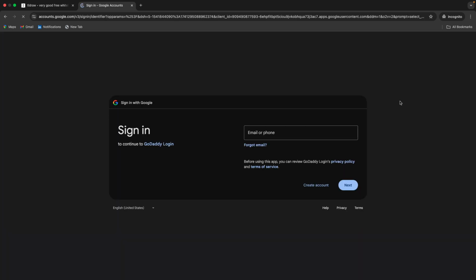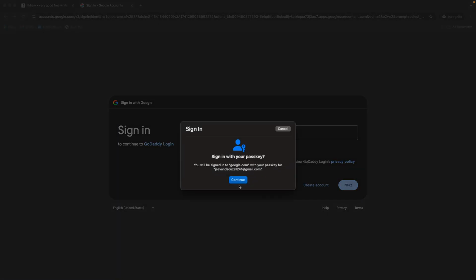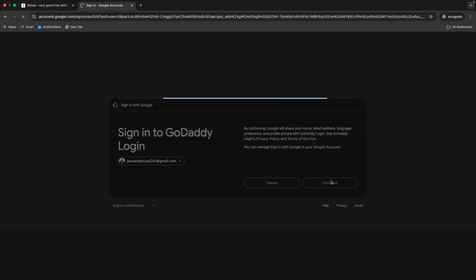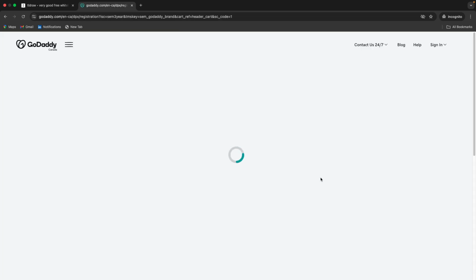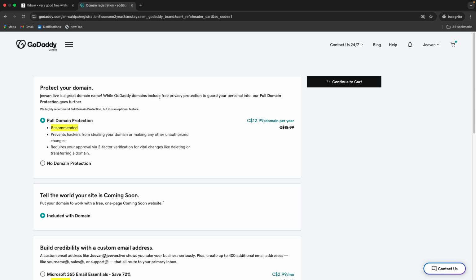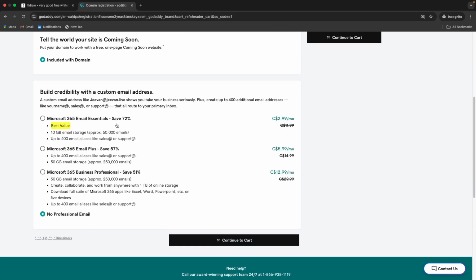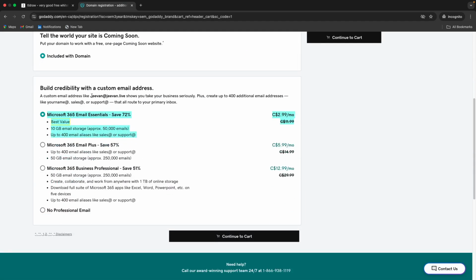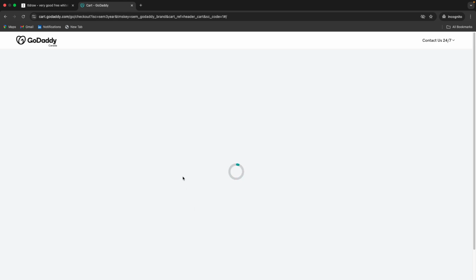Okay, let's do a Google login here and see what happens. We won't go to the payment. We'll see what steps there are. I believe it will basically be like a questionnaire. Then you will have certain additional features. So basically, these are email services, right? Based on your domain, you have a specific dedicated mailbox also available. So let's continue and see.